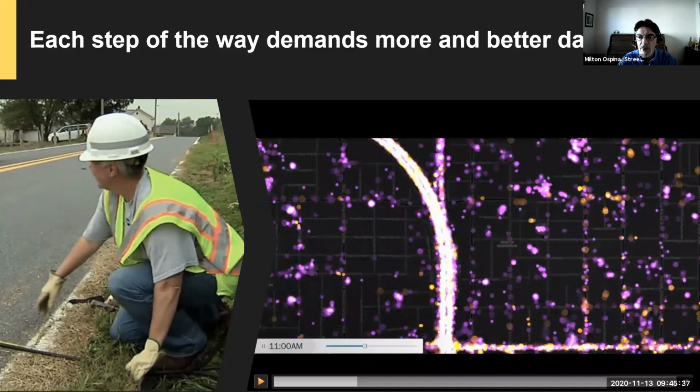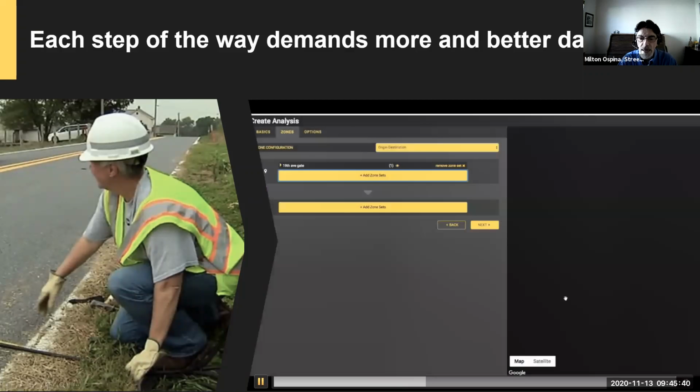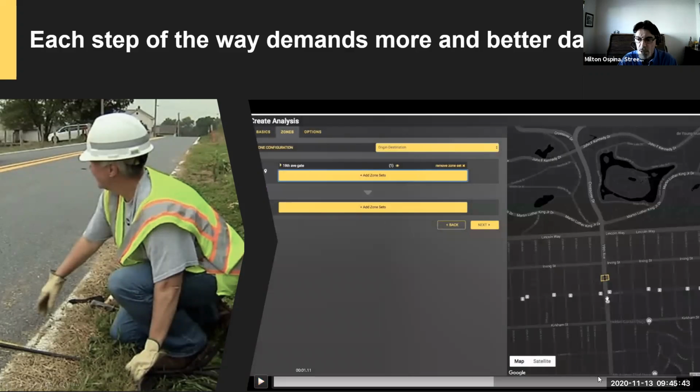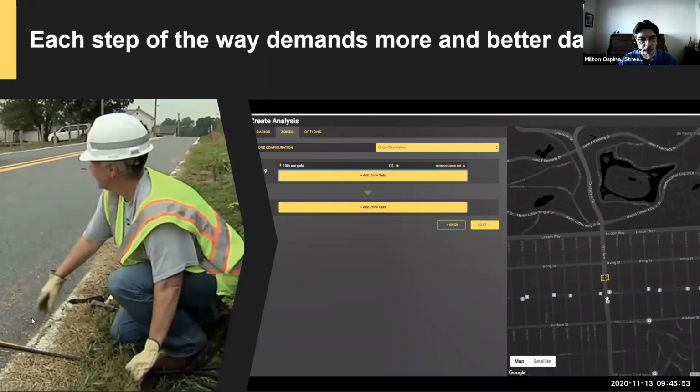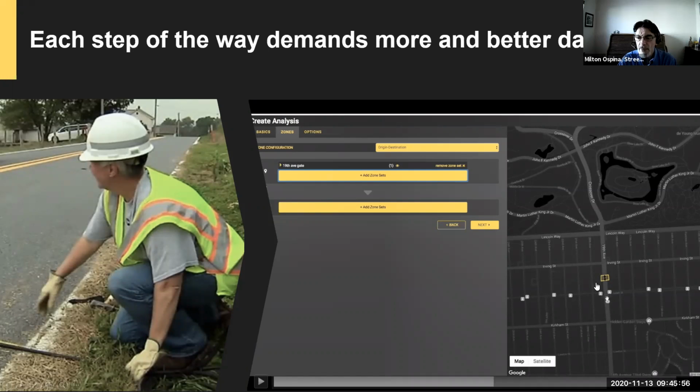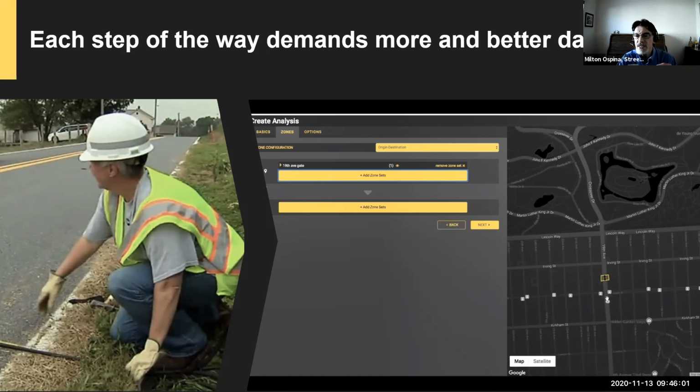And we take those trips and we bring them into our interactive platform that allows you to do analysis. So what you see here on the screen, that little polygon is just a little shapefile that you draw anywhere on the road. I just happened to put that on the road, sort of mimic what this guy is doing here with that cable. But I can certainly make that polygon bigger and make it cover, say, a new business development area or a shopping center, or it could be a neighborhood, or it could be an entire census tract or an entire county.